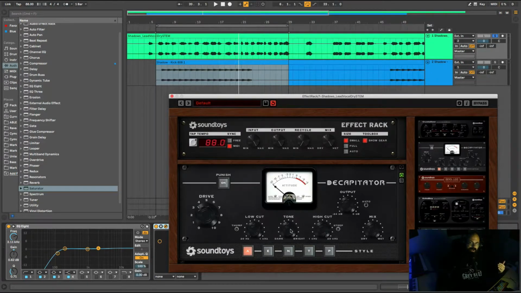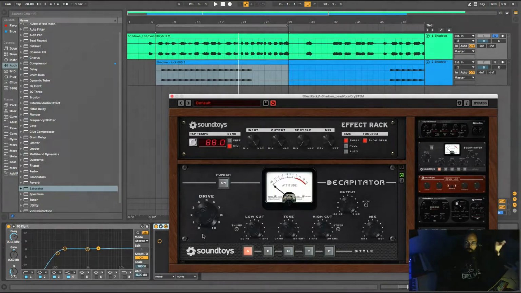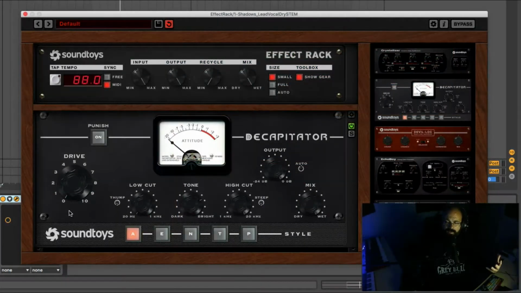I'll start by adding a little bit of brightness to this. We'll start it very low, with no saturation on it, and then I'm going to overkill it so that we can definitely hear some distortion, and we'll work our way back and see what it's doing to that signal on this vocal.